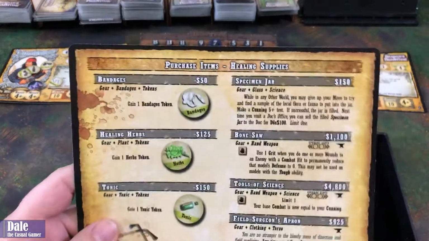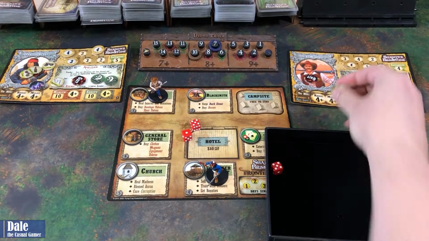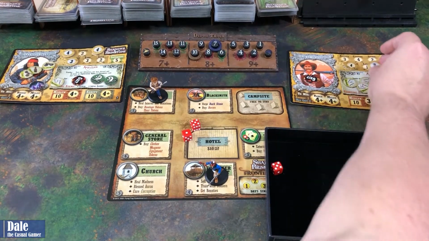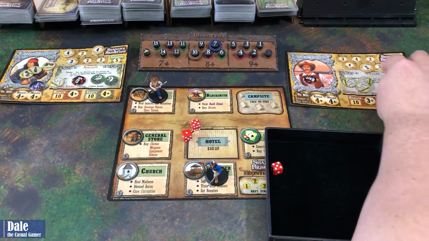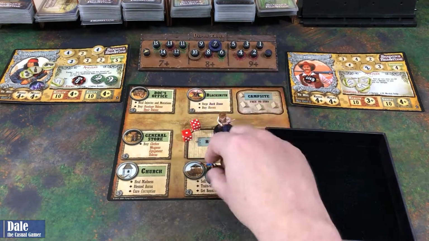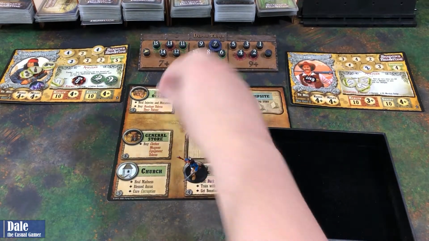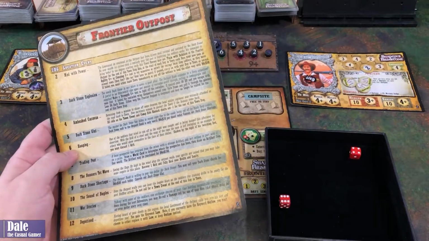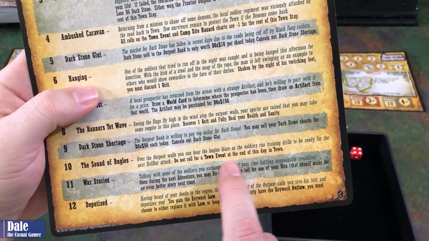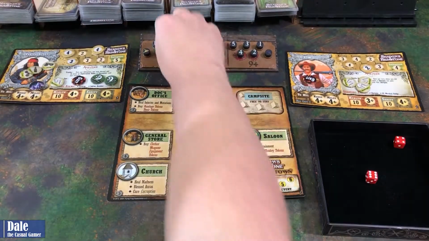So we gained 150 money. We're going to use that to buy 3 bandages. And of course, our Void Baby does give us +1 lore. So we're done there. So Frontier Outpost. Roll on the chart. Getting a 10. So do not roll for town event at the end of this day. All right, so that's going to work in our favor.